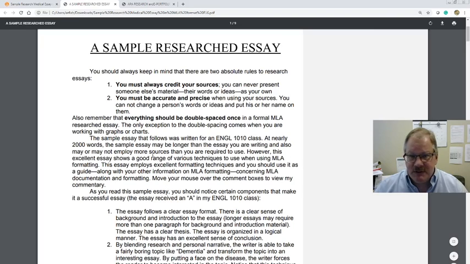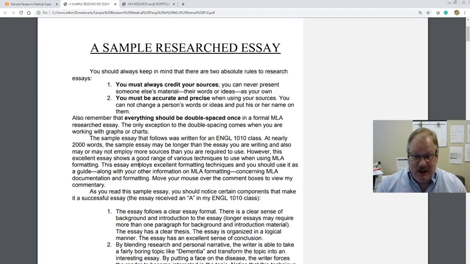You want to credit your sources. If you're reading something I've written 5 years from now and you go, wow, this is really good. Wait a minute, I wrote that. Mr. Fish stole my work. You'd have every right to be upset, and you could report me to my dean and I might lose my job. I'm an English teacher. I'm supposed to know better than to just steal people's information. So you can't just cut and paste off the internet and present that information as your own, right? You have to credit your sources, and that's what MLA formatting is about.